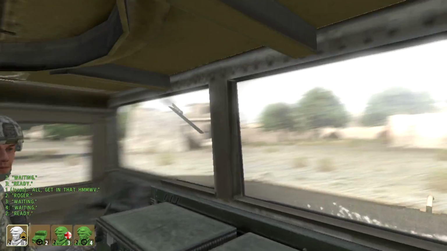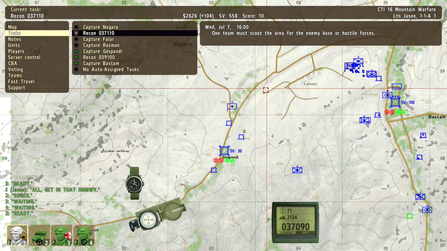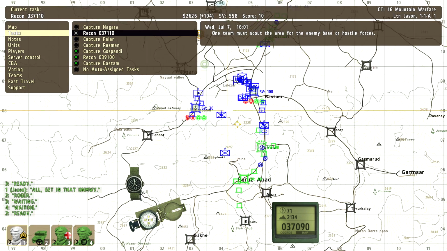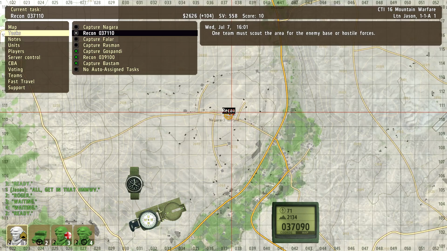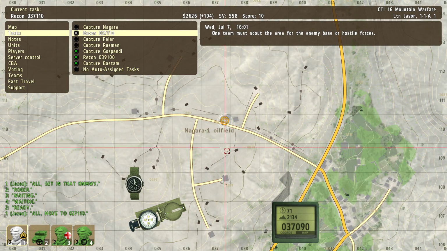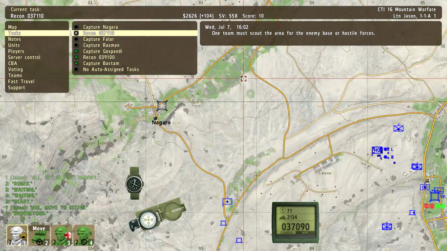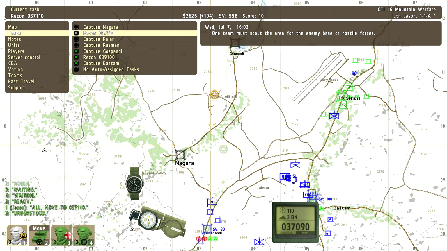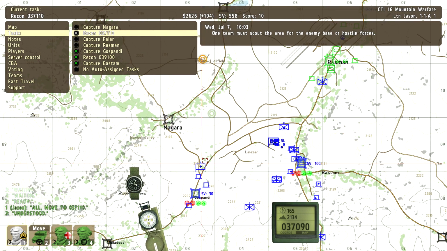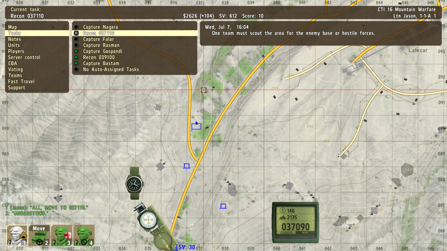All right, so we got everyone together. We got assigned another recon mission, and you know what though? I'm gonna tell them to go to the oil field. All. Move to Nagara 03710. Understood. Alright, so we're going to start heading up that way. To me, that's a little bit dangerous, especially considering we don't have this place yet, so I'm hoping my driver takes us this way.